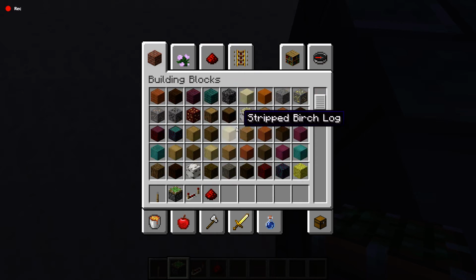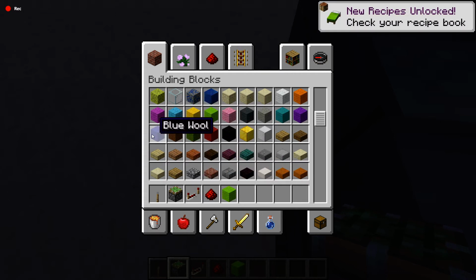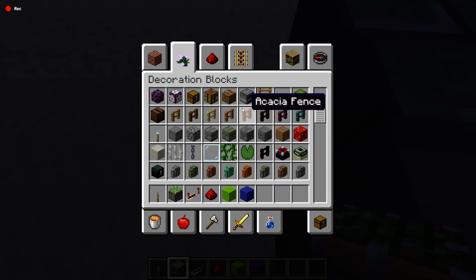Okay. Exact same colors of lime and dark blue wool. And I need an oak. Oh, they're even doing this on a redstone ready. Huh.